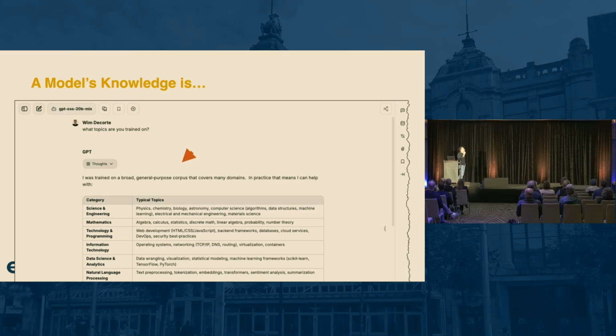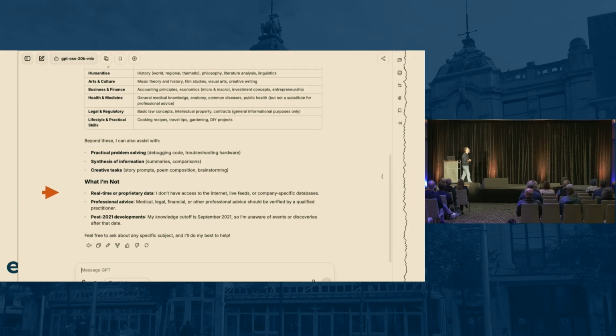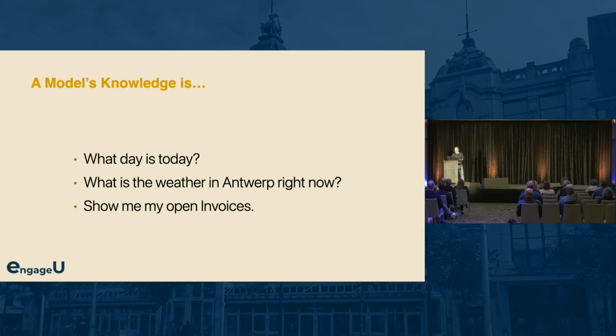The other one is that their knowledge is limited by scope. And it's a huge scope, so don't get me wrong, it's not a very small scope, but still, its knowledge is limited in scope. And if you ask it, it'll tell you what it's not able to do. It cannot give you real-time data, and it doesn't know anything about proprietary systems, like our FileMaker systems. So a model, by definition, doesn't know these things and cannot give you answers. If you ask it questions like this, it doesn't know what to do with that.